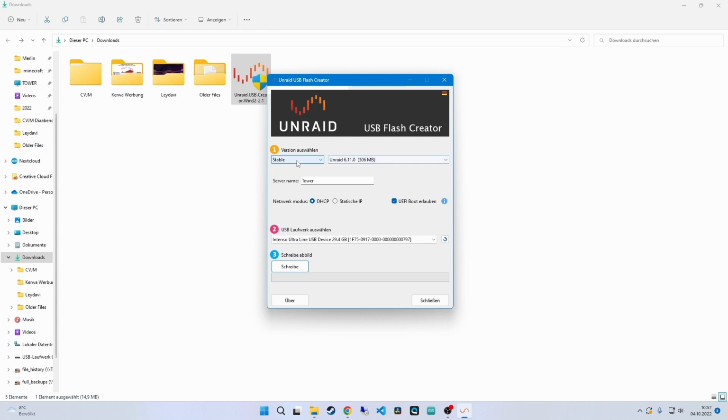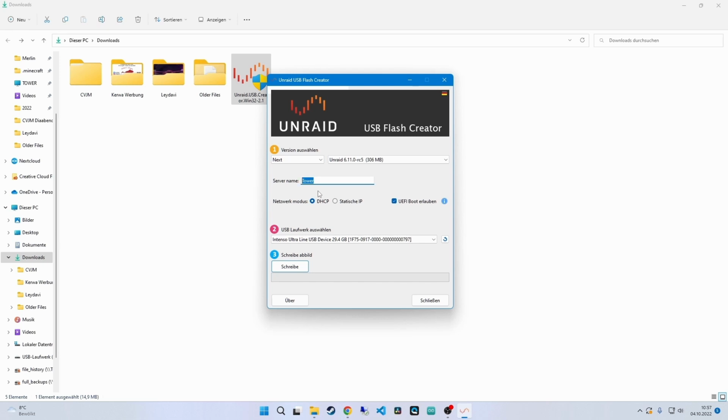Also you have the option to choose the next version, which is the beta branch, where you can see right here it's RC.5. For testing purposes, I will just install the beta version because I want to try it out for myself, but please make sure when you are installing Unraid, select just the stable version because, like the name suggests, it is the most stable version.